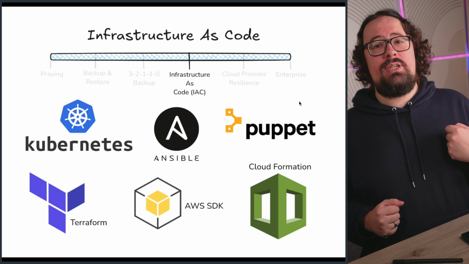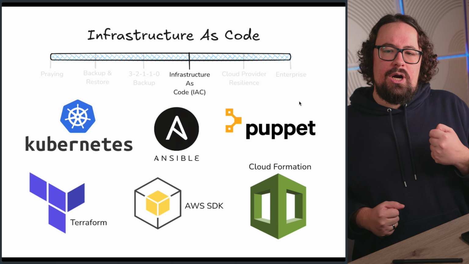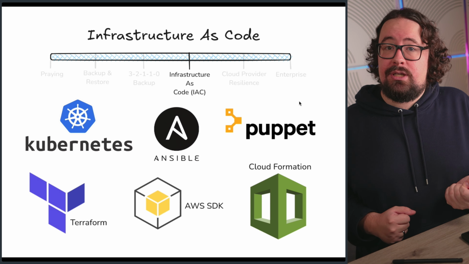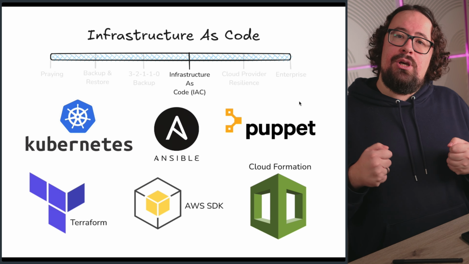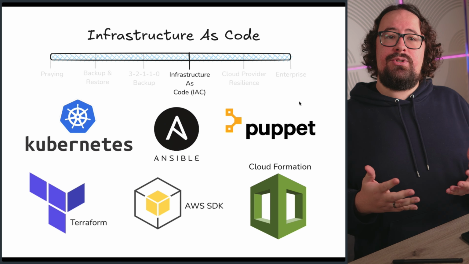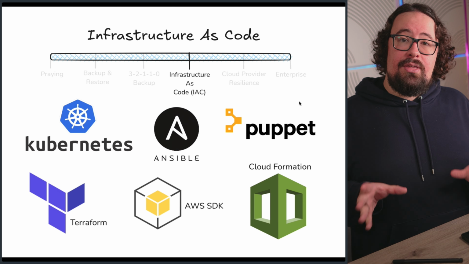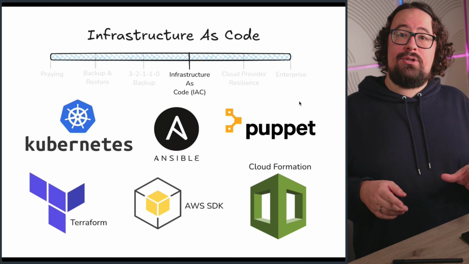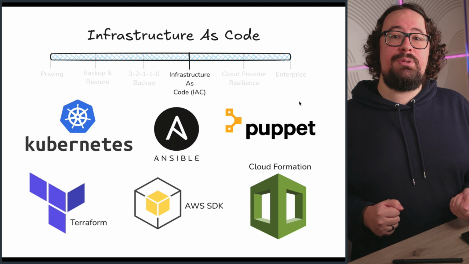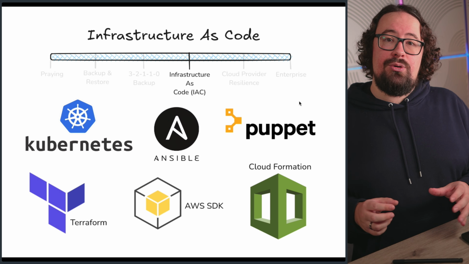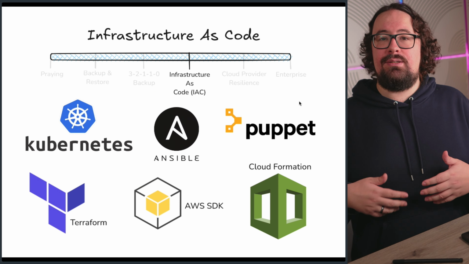Now, the fourth method is infrastructure as code, and you might think, okay, this is a bit strange being on this list. Why would infrastructure as code be a good disaster recovery strategy? The reason is because obviously if you're not using infrastructure as code, you're also having to back up the servers, the literal configuration files, and the whole setup of the servers that are running your system. And if you lose those configurations, you're then going to have to go through the arduous task of rebuilding your systems manually. If you're using infrastructure as code, you can rebuild your systems automatically when there's some sort of problem or incident on the fly.